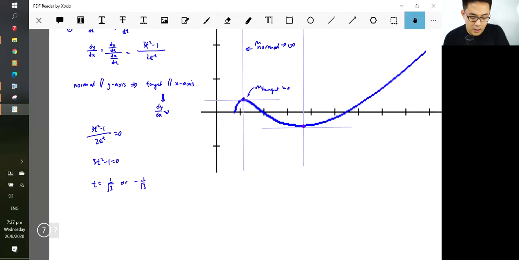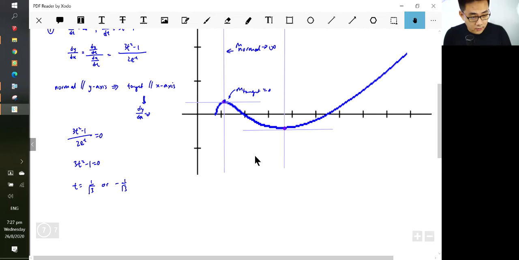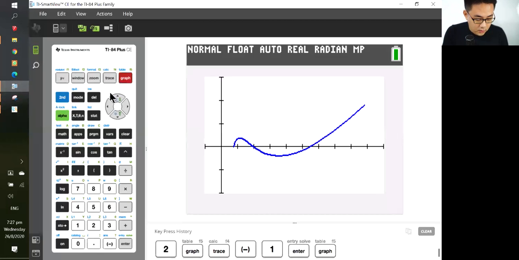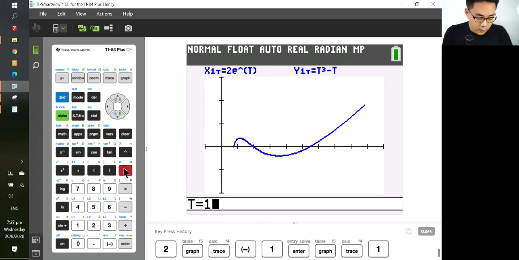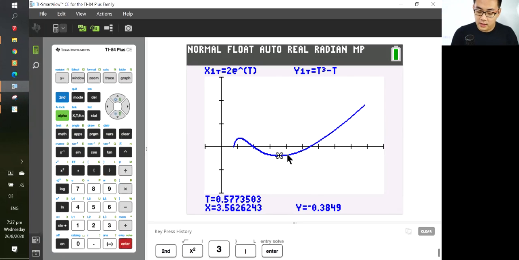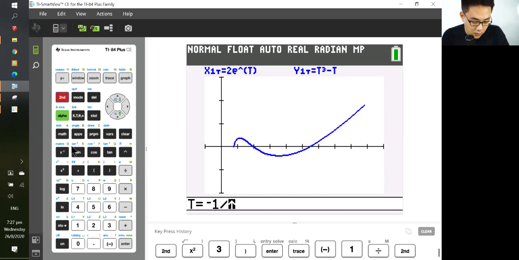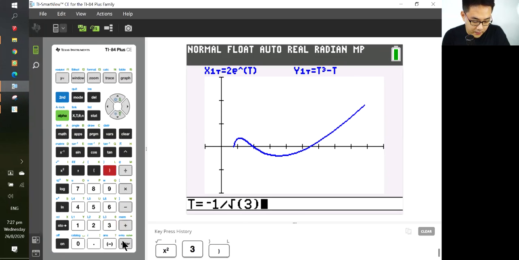Now, how do you check your answer? Using the GC, just plot in the t values. Understand that the parameters are the invisible force behind the graph. It won't show on the Cartesian form, but it is the invisible force. So you just trace 1 over root 3, put it in like that, and hope for the best. It should be one of the points. So this is correct. These are all exam techniques. Please know that these are all exam techniques.